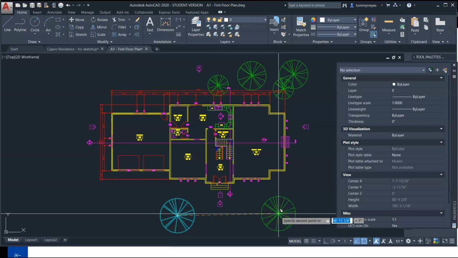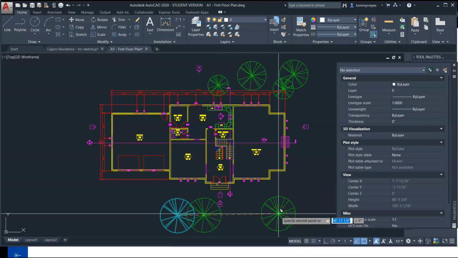Oh, and if you're typing in distance, this apostrophe is feet. This is inches, and if you need to type in fractions, make sure you put that dash right here. Get that dash before that, and it'll allow you to hit that fraction. Oop. Sorry, take the apostrophe out.